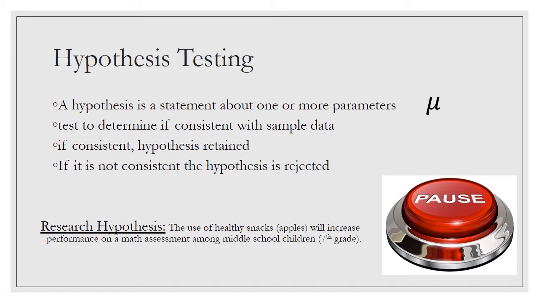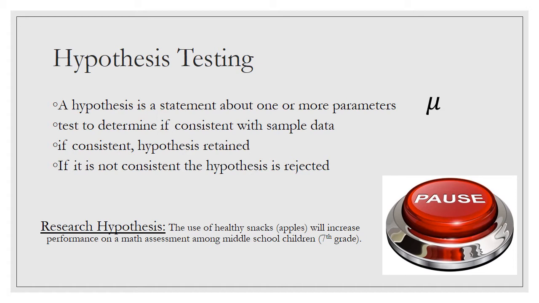Well, I don't have population data. So I get a random sample of both groups. I've randomly selected, randomly assigned. I now have those that ate healthy snacks as a sample and those that ate unhealthy snacks, and I give them their math assessment, and I get sample means. I don't have population means, but I can test my hypothesis using my sample means. Of course, there's fluctuation in our data. There's the possibility of errors we'll talk about in a moment. But we expect we can draw one of two possible conclusions.